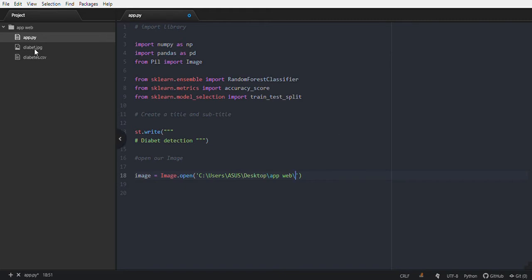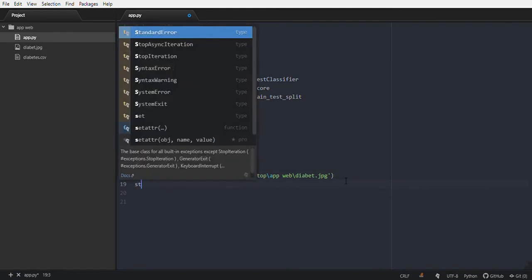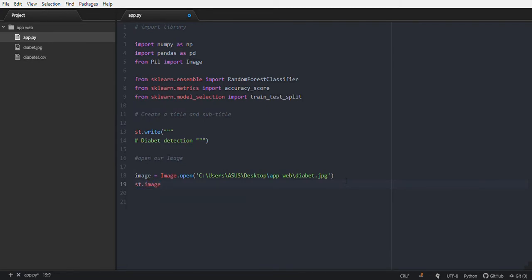Name of file is diabet.jpg. Then st.image, caption equal to, we're gonna get using our machine learning, so go in machine learning, and use column width equal to true.